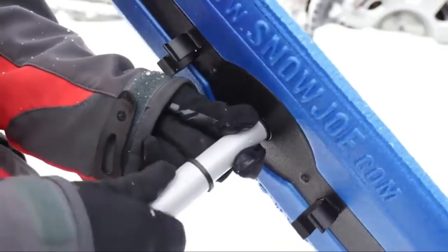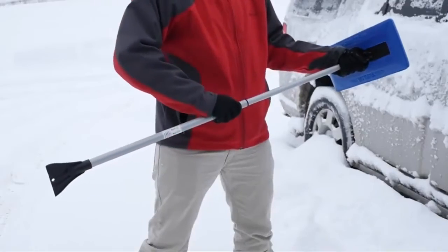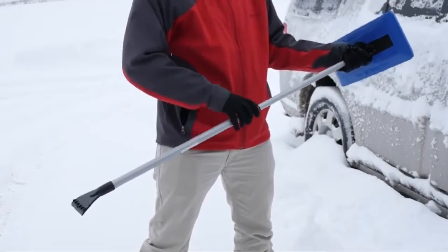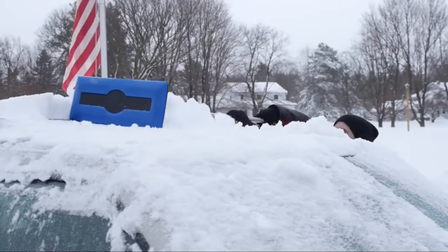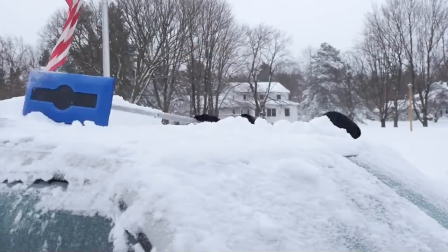Just twist the pole to loosen, extend to your ideal length, and twist again to lock the pole. Now you can clear hard-to-reach surfaces without having to lean onto your cold and snowy car.